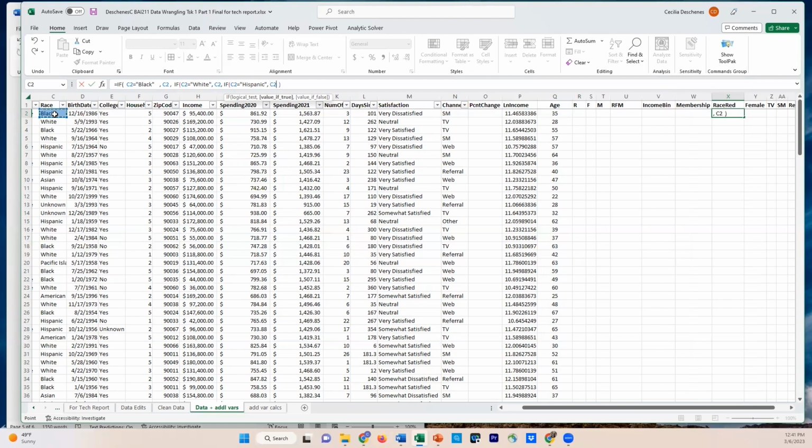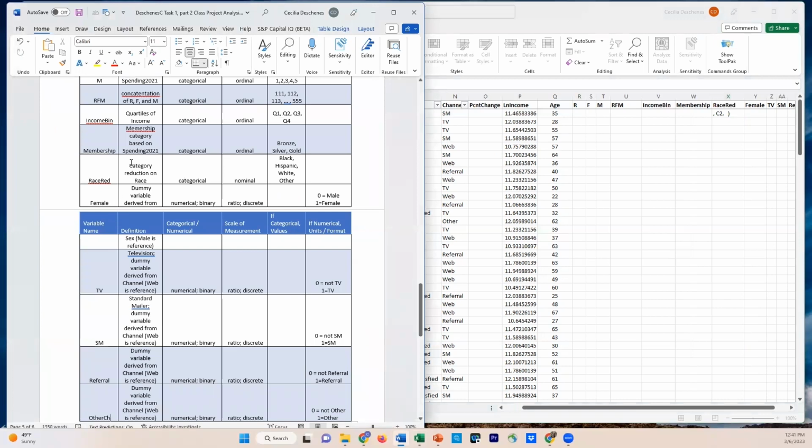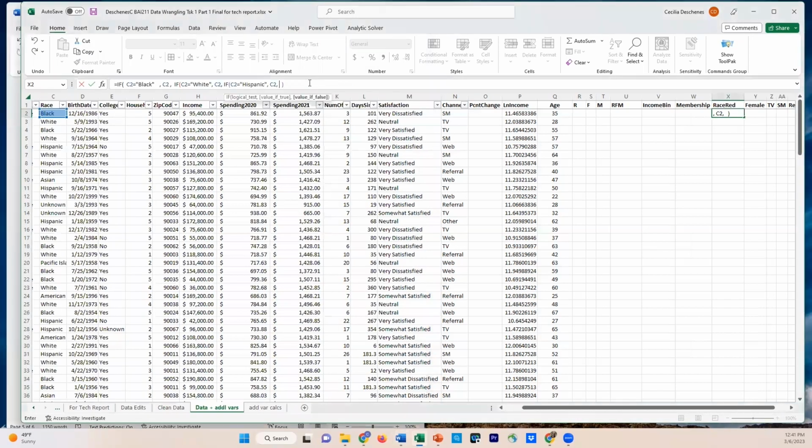Now I'm purposely building the structure of this function so I can copy it down and it will give me the right answers. If you recall, these are the only three we actually want to keep, and we're going to lump everybody else all together into other. All right, so switching back over to the Excel, here I'm just going to put in quotes, other. Now I have to make sure I have enough closing parentheses. I'm closing the most inner if. Now I'm going to close the second if, and now I have the outer if.